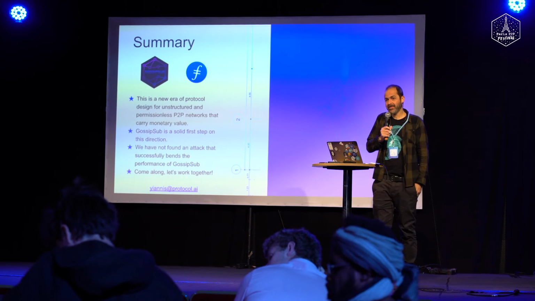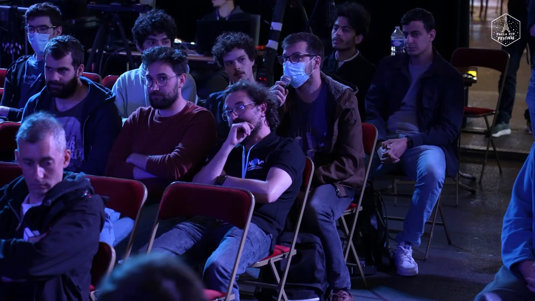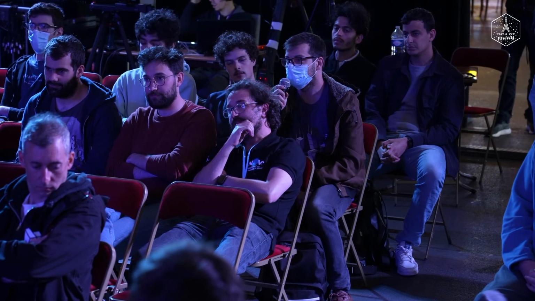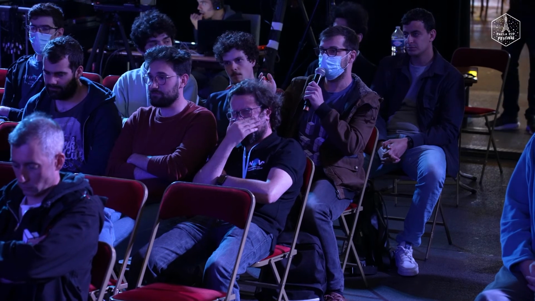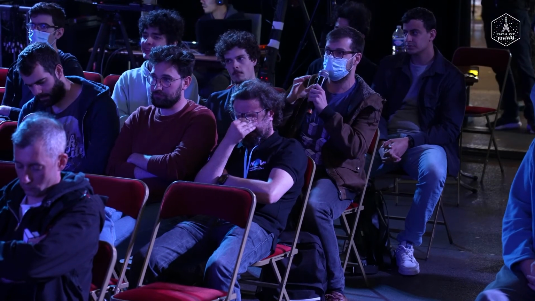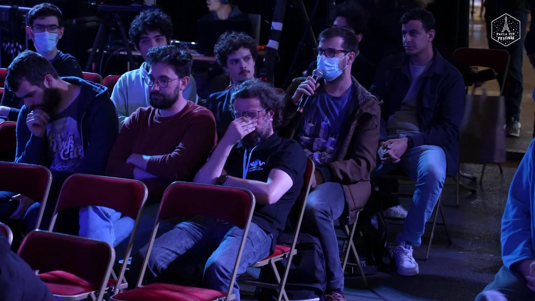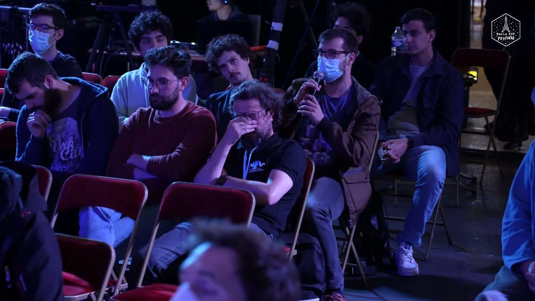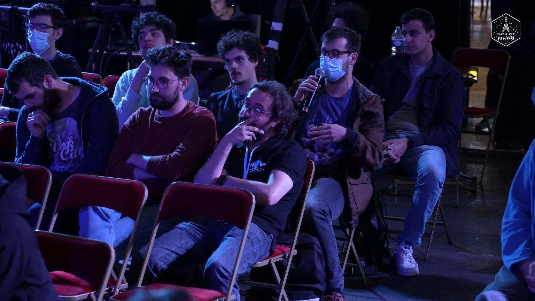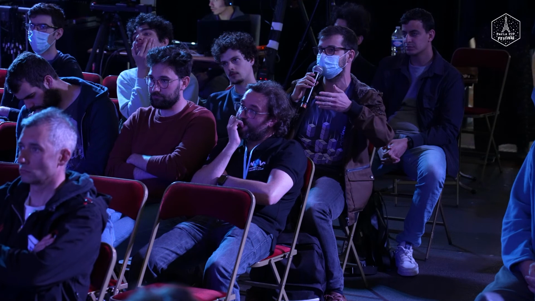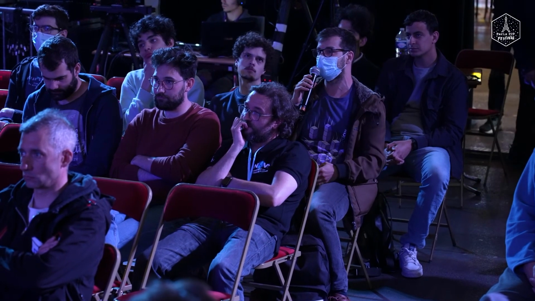Hi, thanks for the talk. I have a question about the scoring system and the tests that you made. The honest peers will eventually prune the bad peers in your test cases. Do you have any idea if the pruned peers are totally excluded from the network? So if there is a new transaction, as an example, the bad peers will not receive that at all?